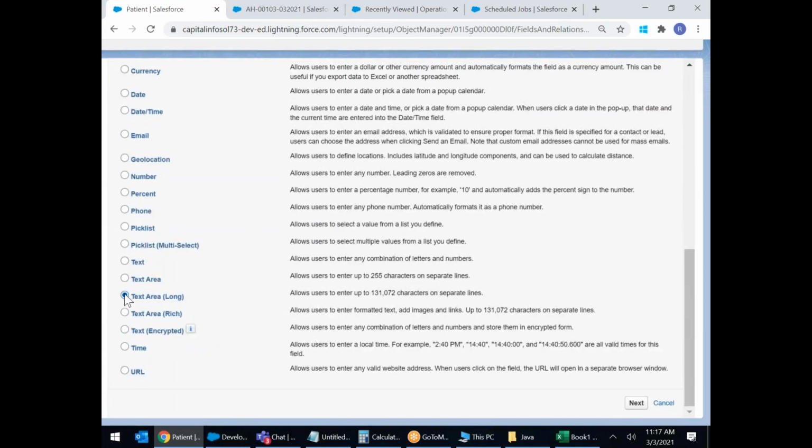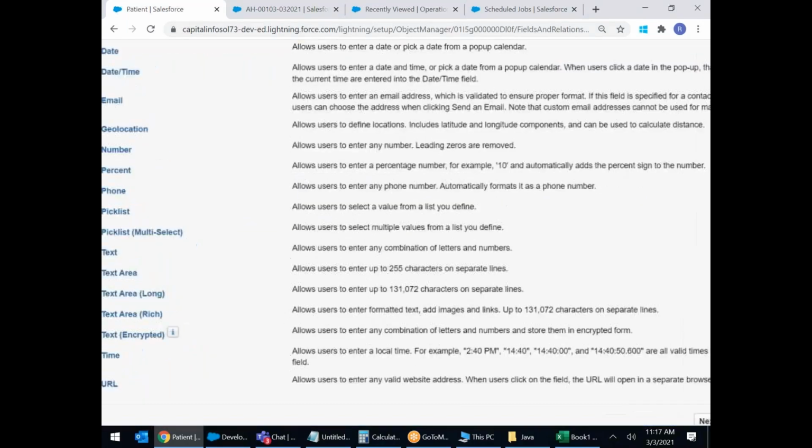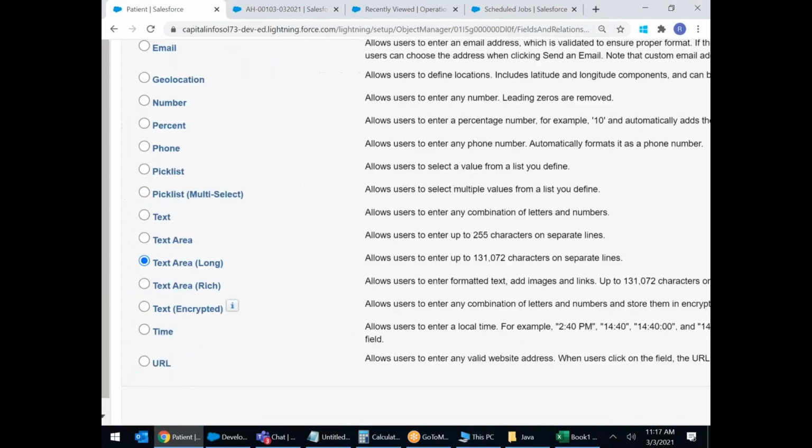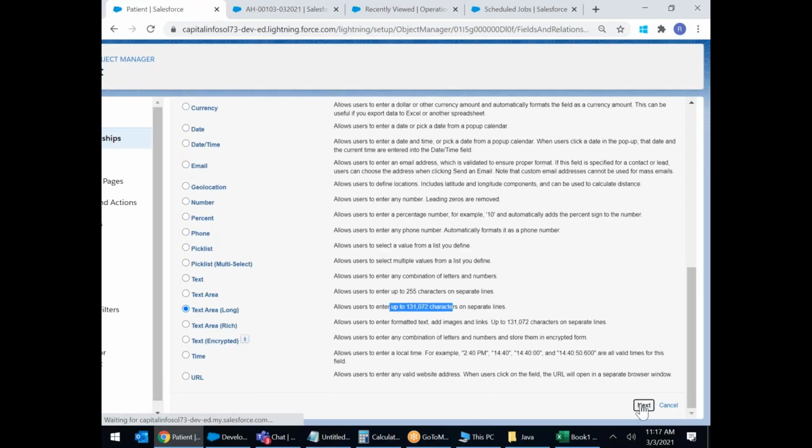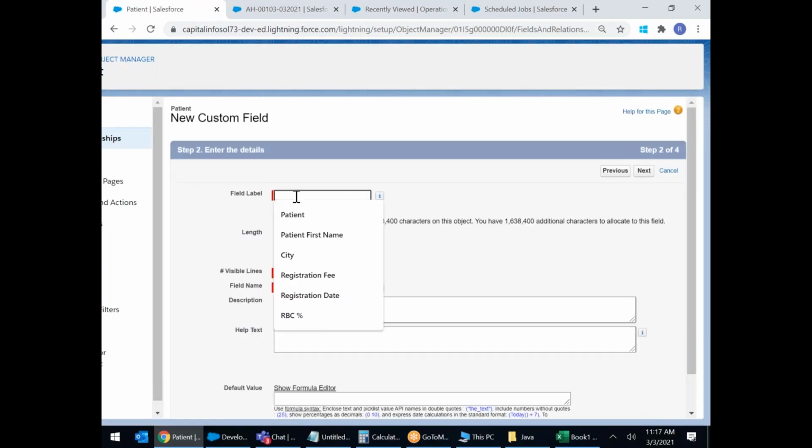Next, text area long. The difference between text area and text area long is that text area long will take up to 1,32,072 characters, where you can write a big history. So I will say problem details, or comments, internal comment or observation.